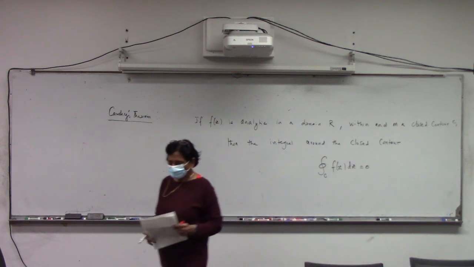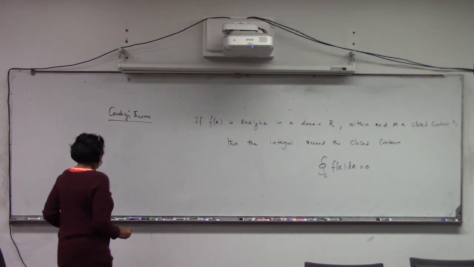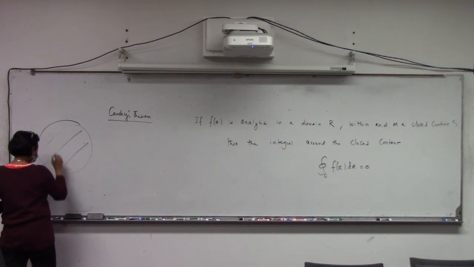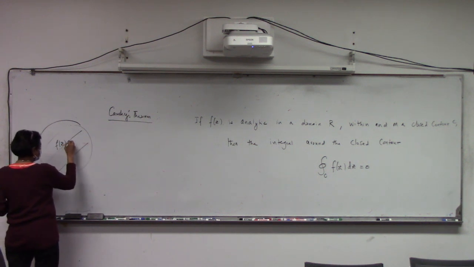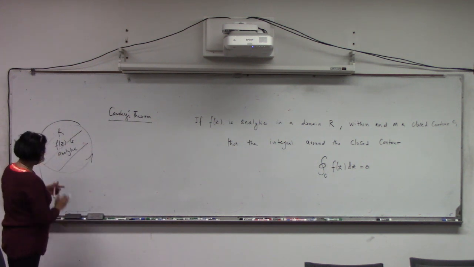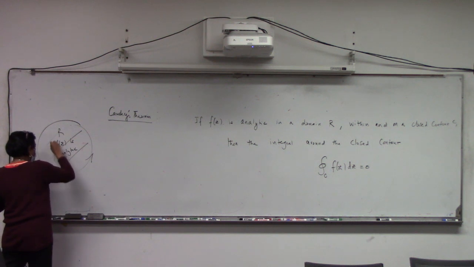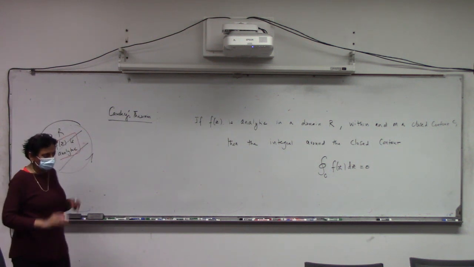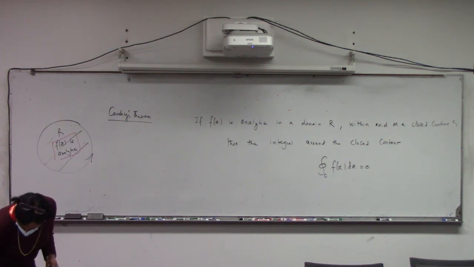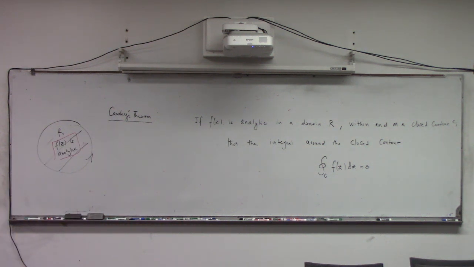Okay, so what this theorem says is the following. We have some domain. Now f of z is analytic in this domain, both inside and on the contour. We just introduced the definition of what it means for f of z to be analytic. The first derivative should exist. All the partial derivatives of the real part and imaginary part of f of z must exist. The Cauchy-Riemann condition must be satisfied.